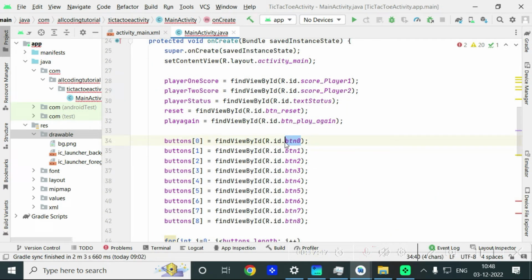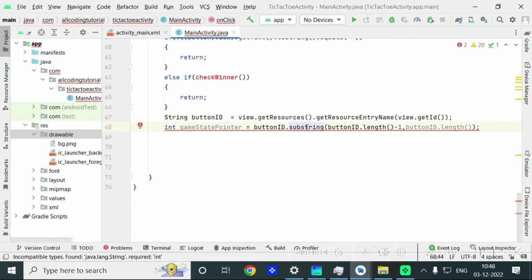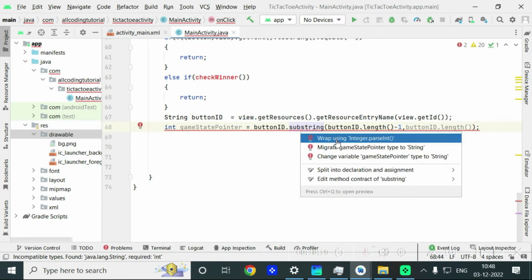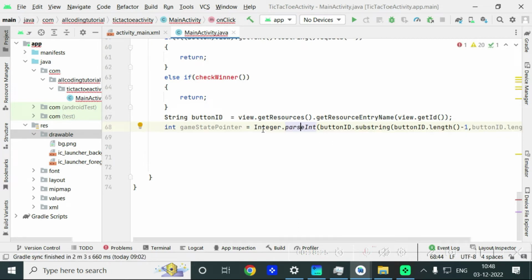So from the length of the button ID we are subtracting one, and what is remaining is the last letter, so that is 0. That 0 will become our game state pointer. Now there is an error here, so press Alt Enter and press wrap using Integer dot parseInt. So you can see Integer parseInt, the game state pointer now holds the state of the game.